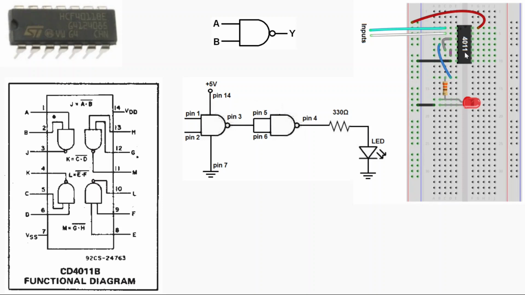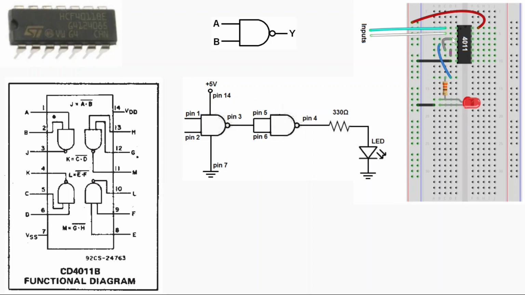Again, do not connect your power supply in the beginning, just make the connections. So 14 is for the power supply, so we are using this strip for the power supply. 7 is for the ground, and we are using this column or strip, the power strip, for connecting the grounds. Pin 1 and 2, as you can see here, this is pin 1, it's coming out as a wire. Pin 2 coming out as a wire. Here we will provide the inputs.